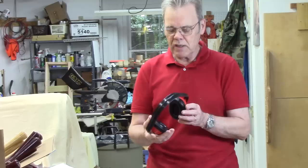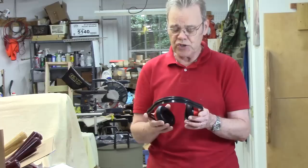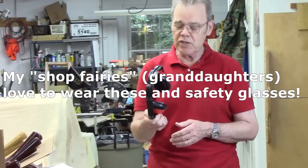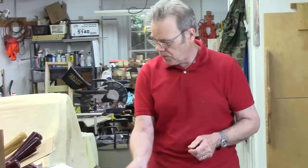I always keep two pairs of these earmuff ear protectors to lower the decibels when I've got a saw going, dust collection running, and my air filtration unit going. I keep one on each end of the shop so if somebody's visiting they've got a pair as well. These are usually only about two bucks each on sale. There's better stuff out there, but these definitely lower the decibels to a safe level.